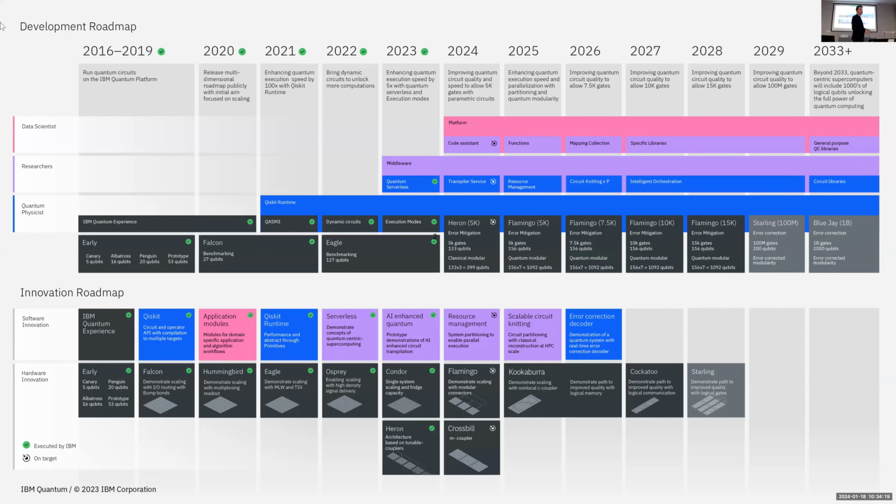The reason we chose this heavy hexagonal lattice is because there are error-correcting codes that you can run on this lattice. Now, if you look very carefully at the roadmap, for instance, at this chip, the Kookaburra, you'll see that there is a lot going through it. This corresponds to a long-range coupler that should enable a new type of quantum error correction code that should be a bit more efficient than what was known up to today.